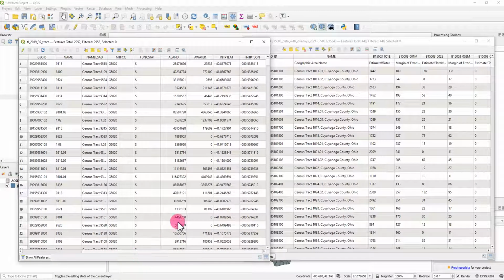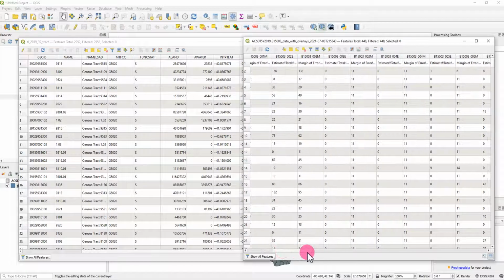So I want to see the bachelor's, master's, and PhD and professional, right? But if we see here, we got total, margin of errors, total, we have some unnecessary information, for example the margin of errors, we don't need it. Okay, so now I'm going to clean up your data set in order to join to your layers. Okay, so this is kind of like the Excel skills stuff.